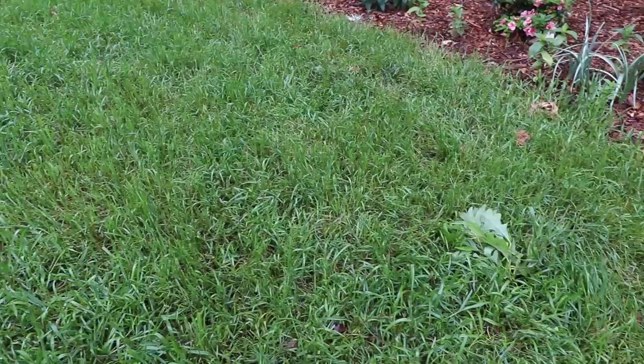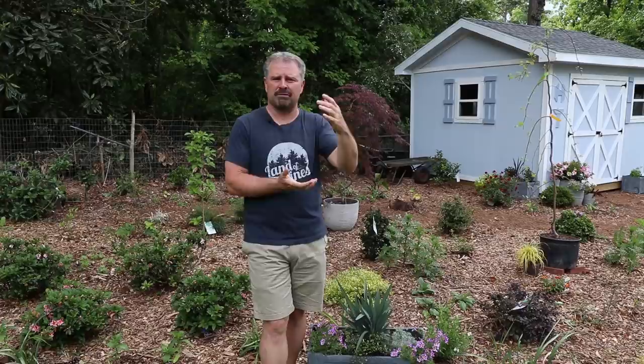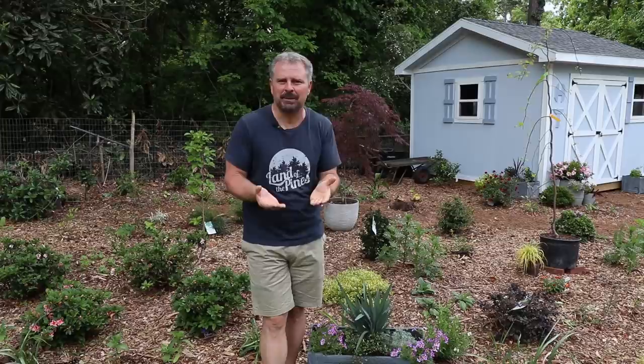I don't talk a lot about turf on this channel, but one mistake I see in so many yards is people mowing too low. Fescue really needs to be mowed on the highest setting for your mower — many mowers don't even go high enough. Fescue should be mowed over three and a half to four inches. At that height it shades the ground, requires less water, and prevents the sun from burning it off during the summer. If you have Bermuda, zoysia, or centipede — any of the warm season grasses — make sure you're checking the height you should be mowing at. In the summertime I go a little higher, especially if I'm not irrigating. Frequent mowing is extremely important — you don't want to cut more than a third of the blade off at one time. In the spring, especially in May, this may require mowing twice a week.